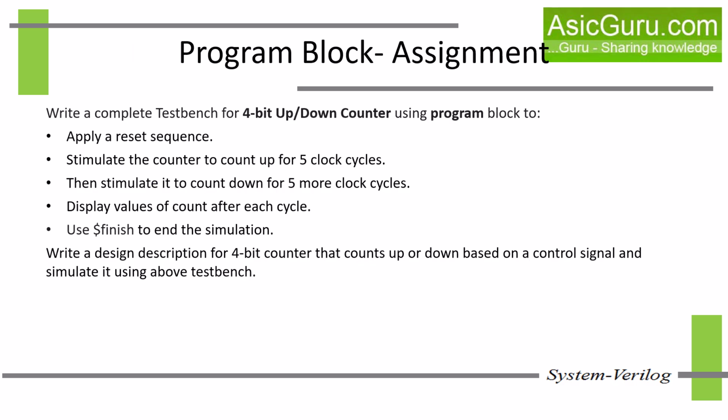This is an assignment based on program blocks. You have to write a design description for a 4-bit counter that counts up or down based on a control signal. And you have to write a complete test bench for this using a program block to drive stimulus. Make sure you do not write any always block inside the program, and the clock generation must be done in a separate module. And then you have to display outputs using $display statements.